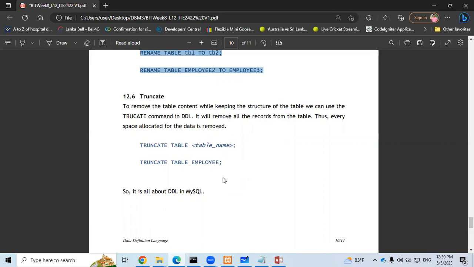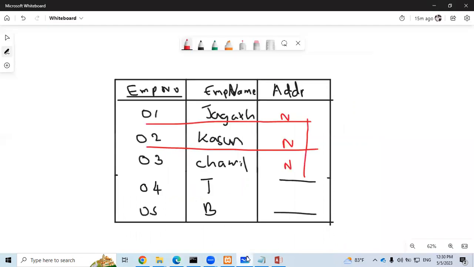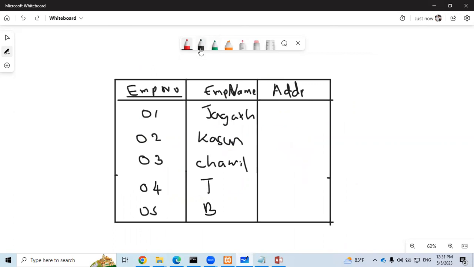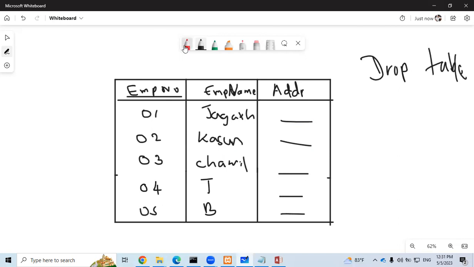So to remove the table content while keeping the structure, let's say now, like this. When you give the command drop table, the entire table will be deleted with the values inside.